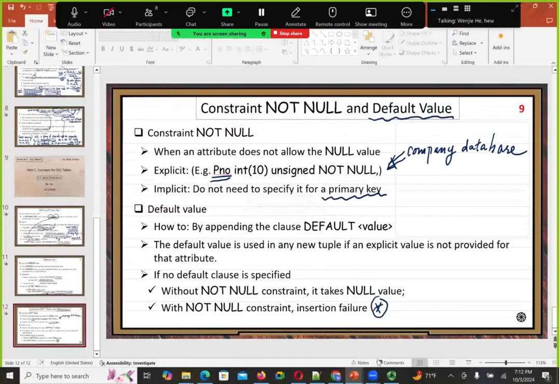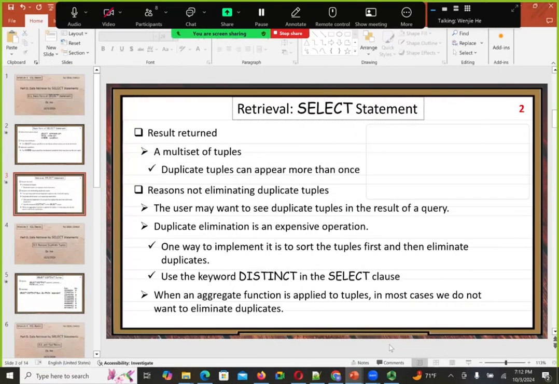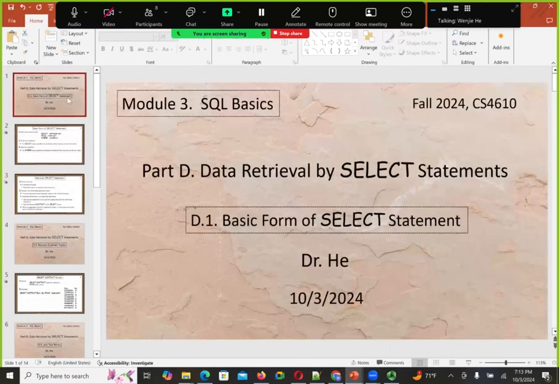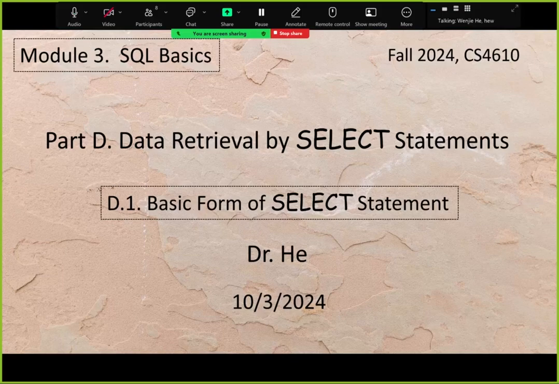Let's jump to this part D. After this topic, we can do a lot of exercise questions. Data retrieval by select statements.